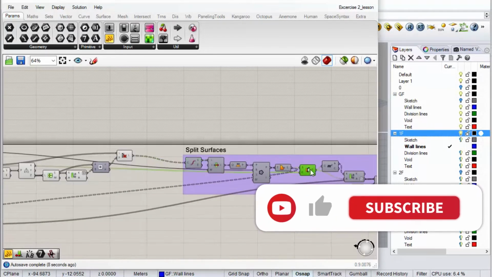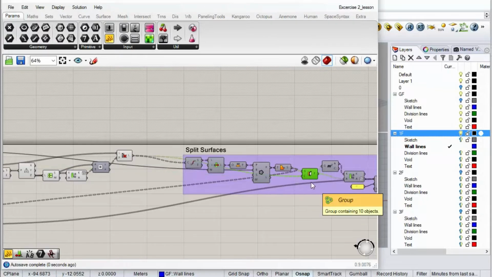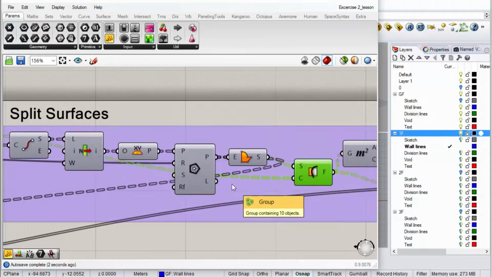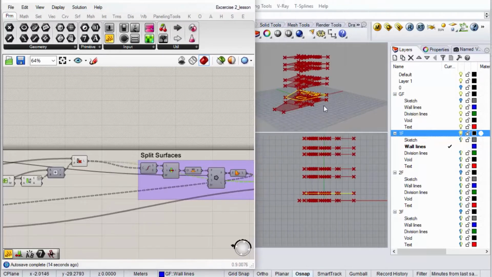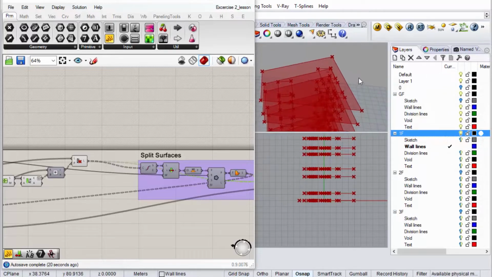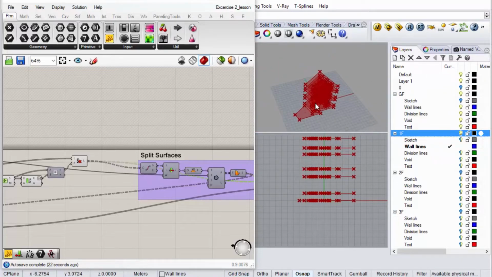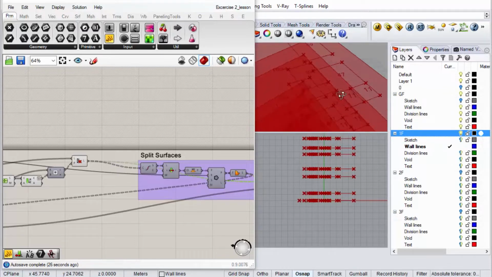And where else? Here. And once we check what's happening, now each of these levels is being calculated correctly because they're all on a separate branch according to their height.